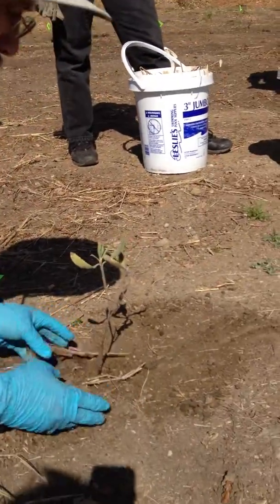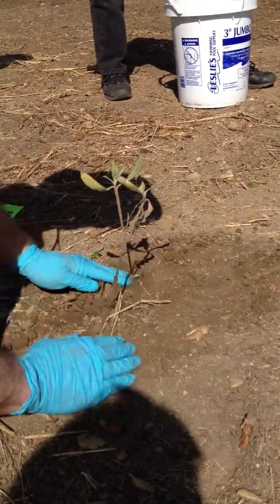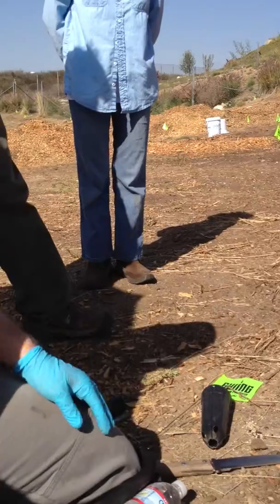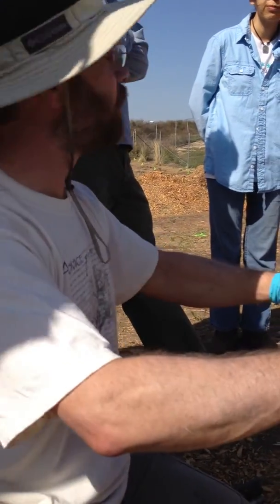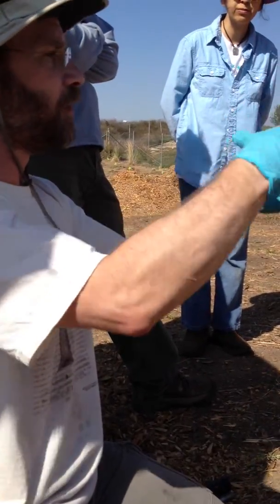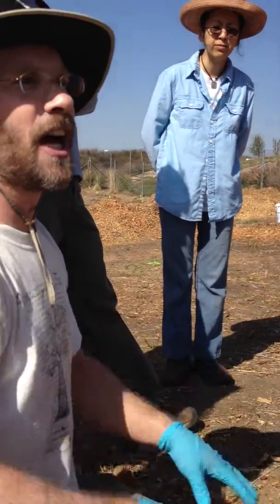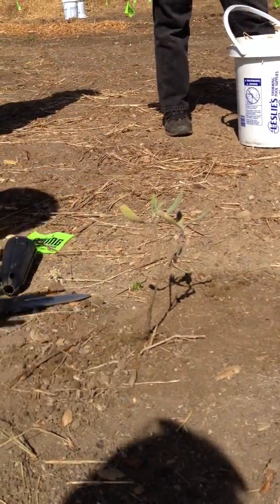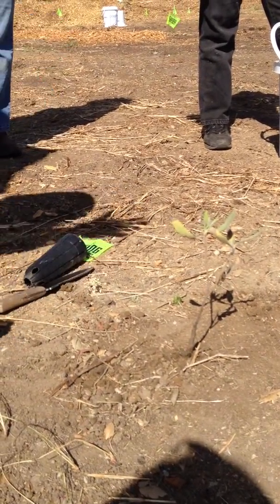And I always like to put a little bit of the native soil on top and push it around, because the soil that's in the container is very loose and well draining, and it will absorb every single drop of water that falls on it. The soil around here is not as well draining, is not as absorbent, and so the water will kind of run off. If you have water coming into the soil in the pot and it can't go anywhere because that soil is saturated, the plant is going to get waterlogged, it will get soggy, and it'll die. So I always try to cover the top of the pot soil with a little bit of the native soil, just to help it. Again, paying attention to drainage.